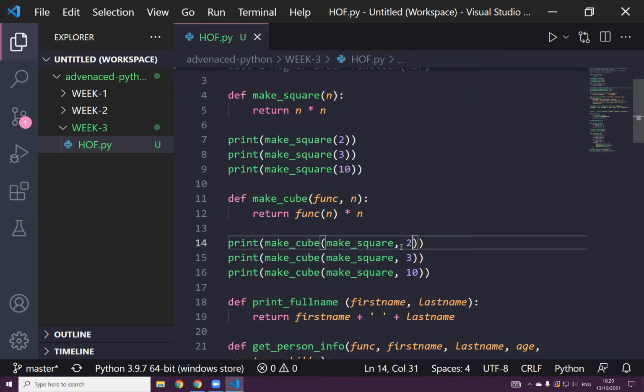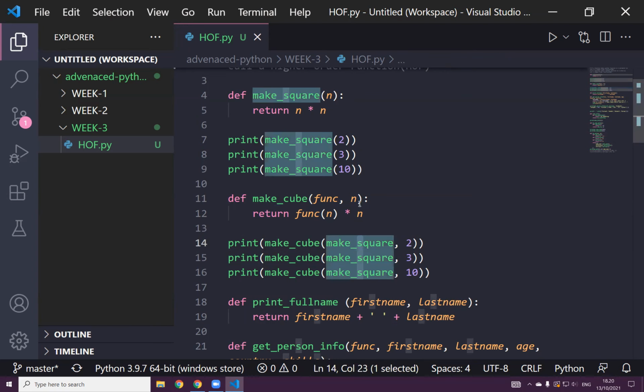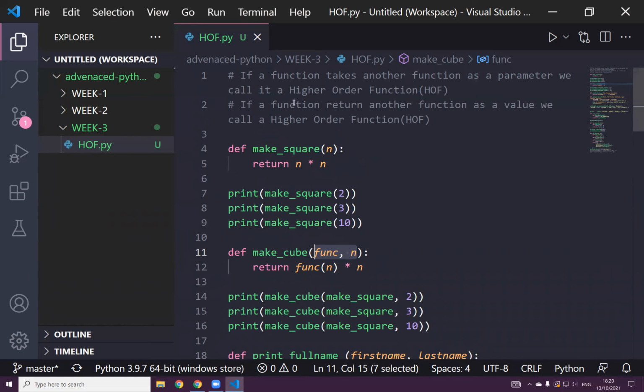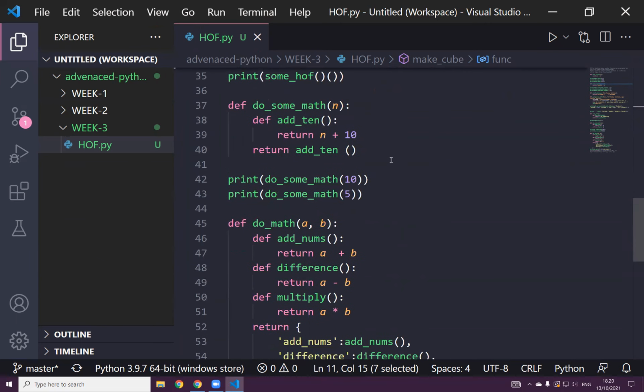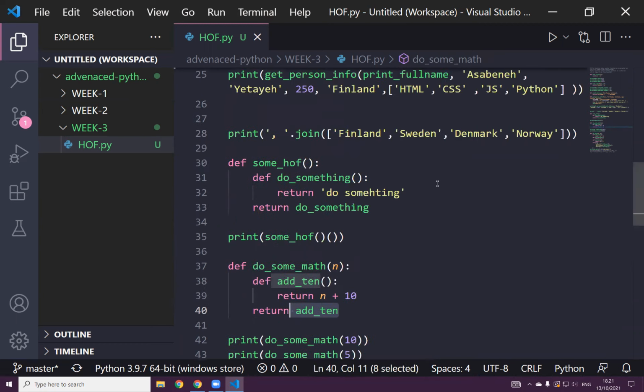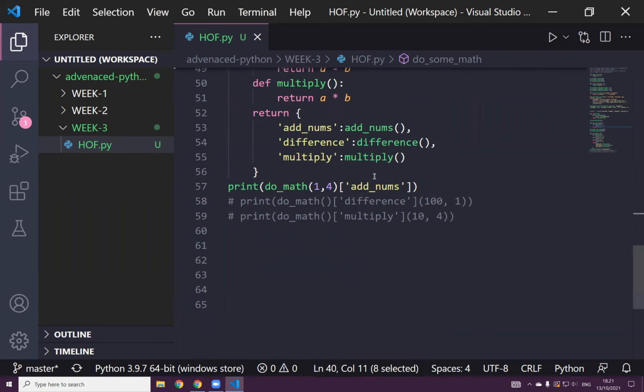And n is a parameter. So n here is a number because here is an argument and here is a parameter, or a parameter can be related to a placeholder. And the other definition is actually returning a function. So we saw also returning a function in many ways. For instance, do some math has a function inside and we return this function. Yeah, but most of the time without calling, we just return the function itself. If we call it, actually, we are invoking it and we are returning a value, not a function. So this is actually what a higher order function is.